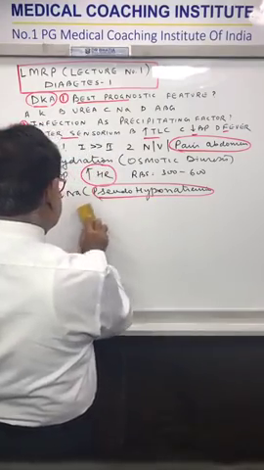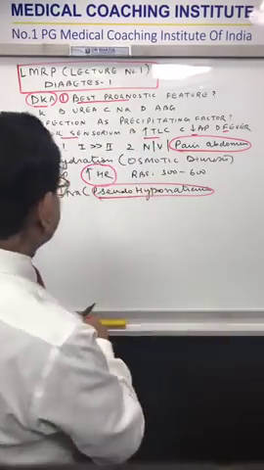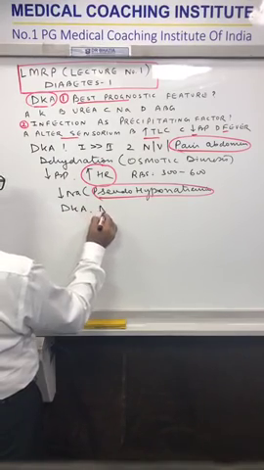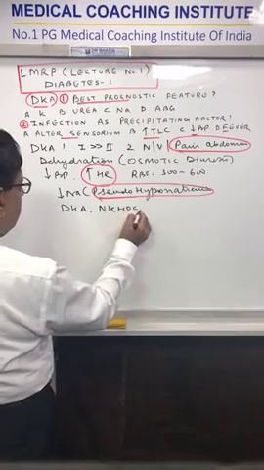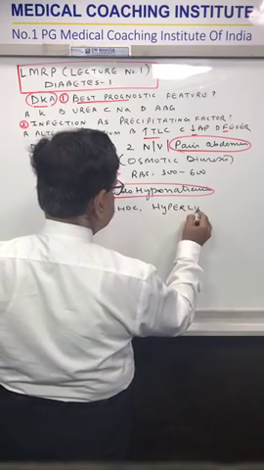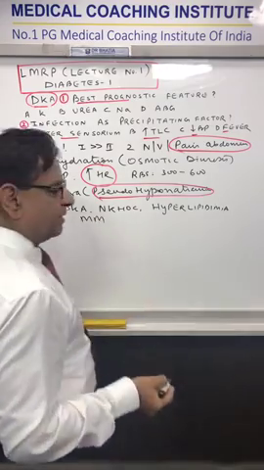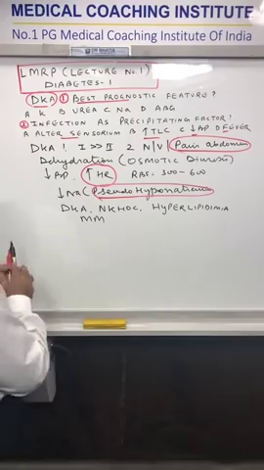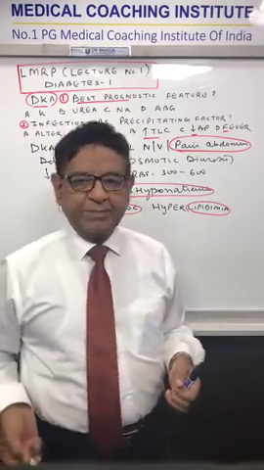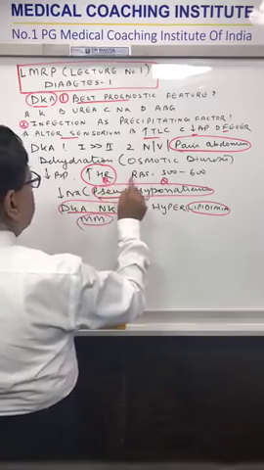Again, before I proceed further, does pseudohyponatremia occur only in DKA? No, there are many other causes. So note down, this is a very, very important question. Causes of pseudohyponatremia are DKA, non-ketotic hyperosmolar coma, hyperlipidemia, and hyperproteinemia, classically what occurs in multiple myeloma, high amount of protein. So high amount of glucose in the blood, high amount of lipid in the blood, or high amount of protein in the blood, which we typically see in multiple myeloma, you get pseudohyponatremia. It's a very, very important question. All are important questions that you have got to remember.